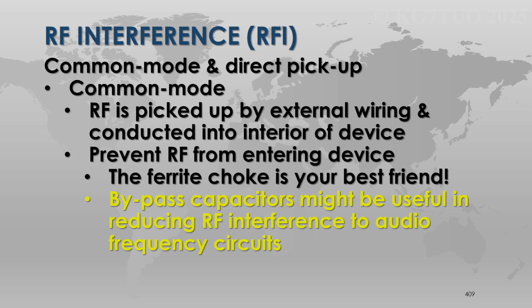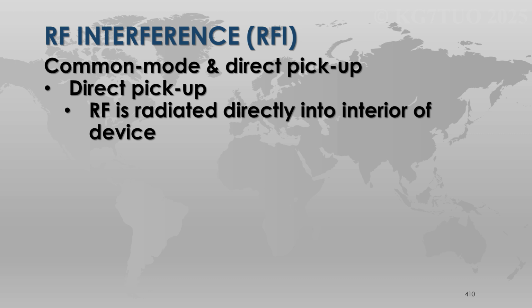Bypass capacitors might be useful in reducing RF interference to audio frequency circuits. Notice that specifies audio frequency. Yeah, they're right, but it's a restricted use. It's RF interference to the audio frequency. Direct pickup, RF is radiated directly into the interior of the device. It's difficult to resolve.